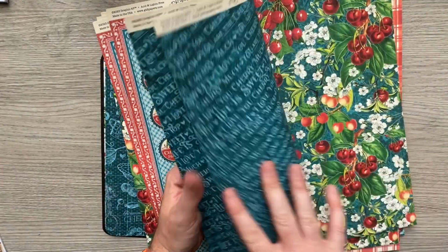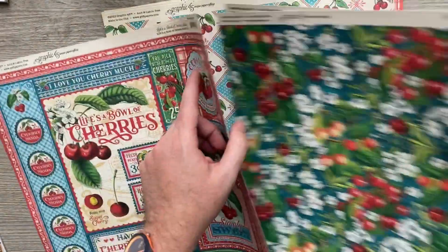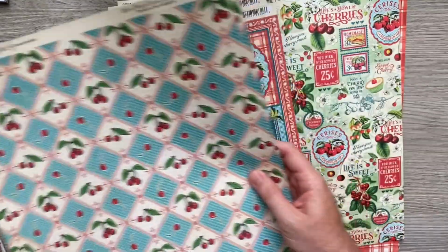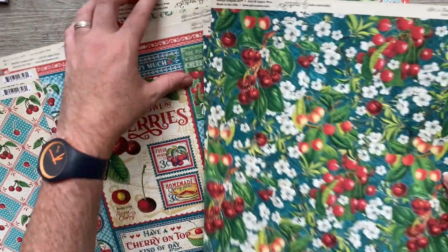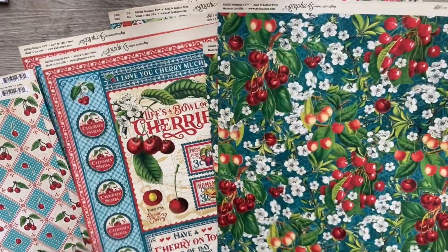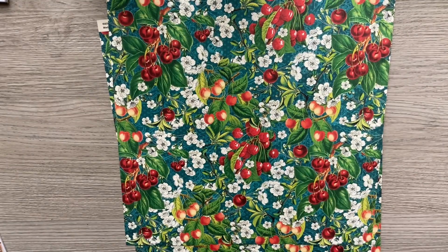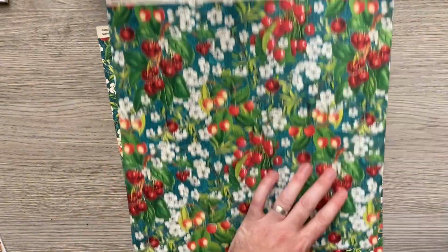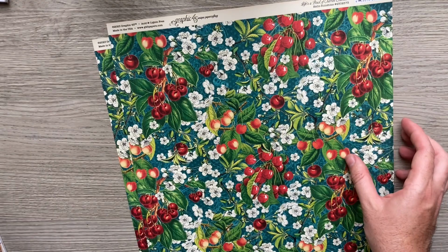So I'm looking for something now which has got two pattern papers really, rather than image cards. So that'd be quite nice as a page. They could be quite nice. But I think I quite like this because we've got that dark blue coming through, which we had in our album already. So let's go for this. So this is the Hello Sunshine papers. As you can see, it'll pull in that dark blue and also swap to red then when we're on the other side. Okay, so with our pages, we are going to go back to our trimmer.